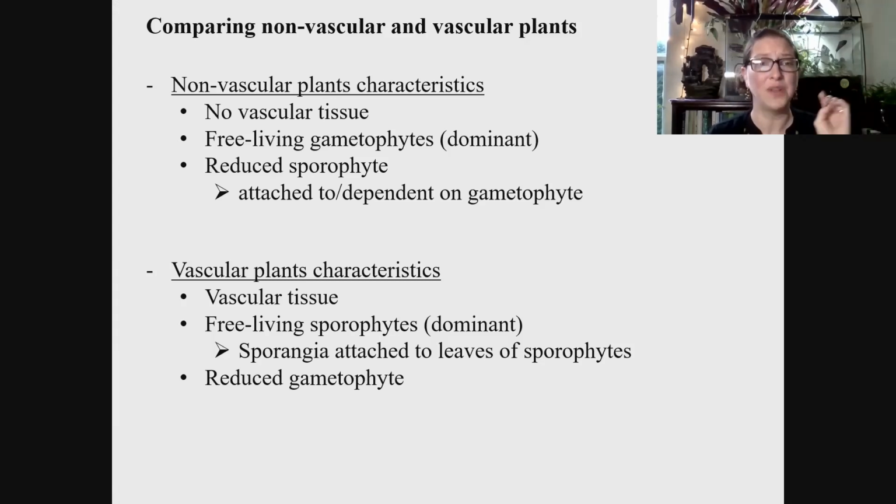Non-vascular plants have no vascular tissue. Vascular plants have vascular tissue. That should be easy enough. And then the other things are actually the opposite of what we saw in the non-vascular plants. So in the non-vascular plants, we had free living gametophytes that were dominant. In the vascular plants, we have free living sporophytes that are dominant.